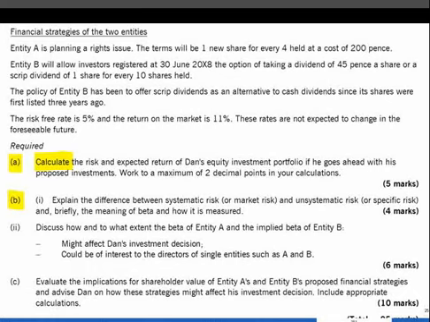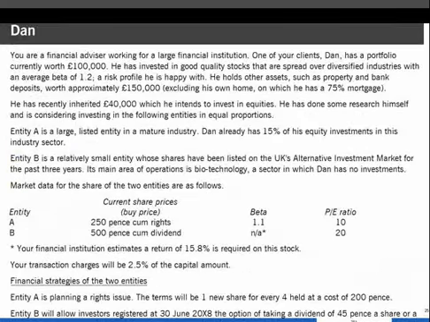The portfolio will consist of equal amounts of money invested in entity A and entity B with £40,000 that we've inherited. We're given some details about both of these entities in terms of their beta factor, although the beta factor for entity B isn't given. Before we analyse the portfolio, we need to note that there's a 2.5% transaction charge when we buy the shares. 2.5% of 40,000 is 1,000, and that leaves 39,000 to split equally between entity A and entity B.